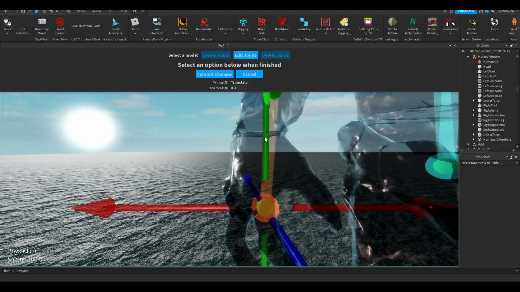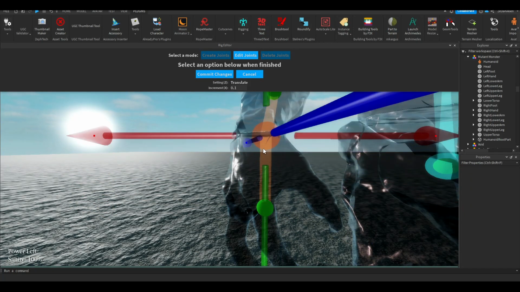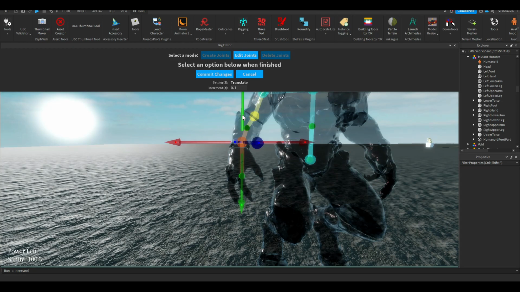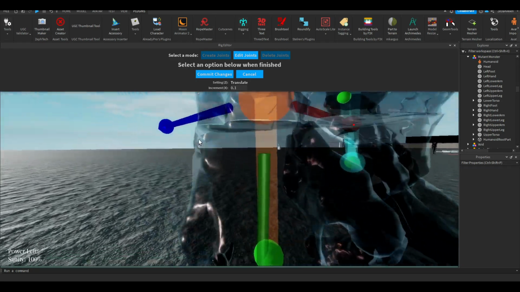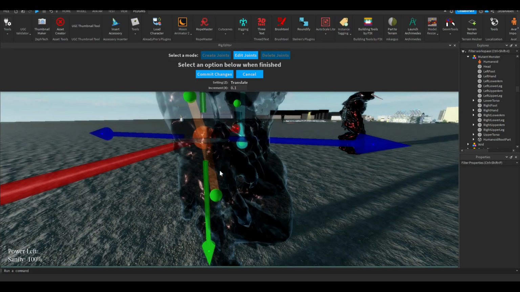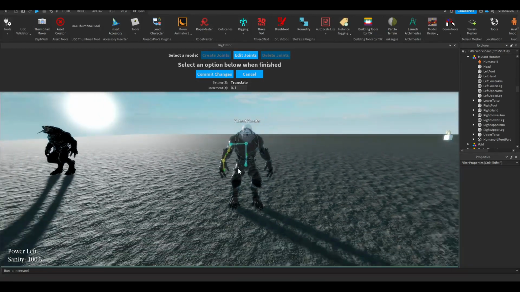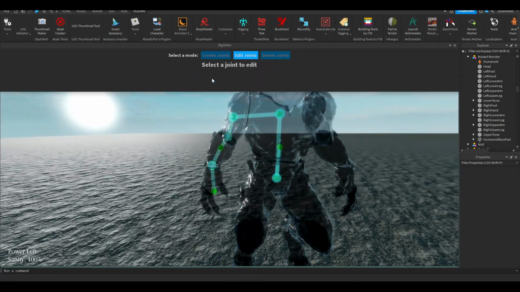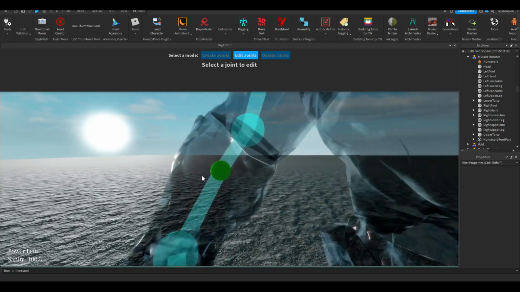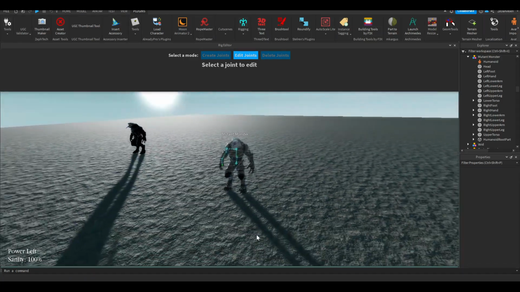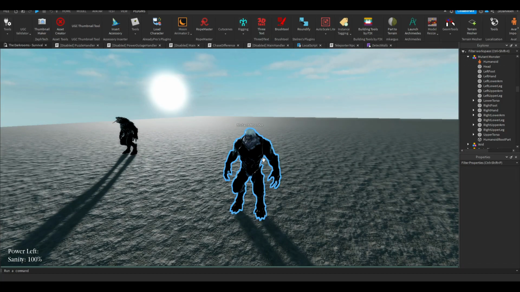And the hand, that's not where the hand joints are. Yeah, you want to put the joints. That's what it's called. See, I lost words there. It's the joints. And you want to put it down here. Yeah, there you go. So that's what you want to do: move the joints to the actual joint where it's meant to join. And once you do that, your monster should be done, ready to animate.